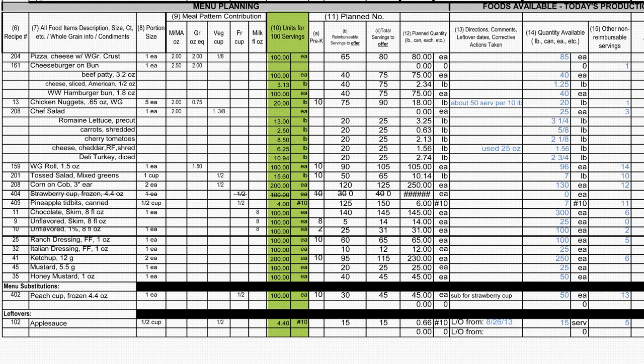The recipe should be yield-tested and written to reflect at least the minimum amount of ingredients required for component crediting from the USDA Food Buying Guide, Child Nutrition Labels, USDA Food Fact Sheets, or signed manufacturer's statements on company letterhead. These are considered approved sources of information.